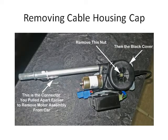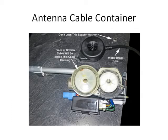This is the motor lying on my kitchen counter. You can see on the left what that pull apart connector looks like. Then you remove the little gold nut in the middle, which will let you lift off the black cover that it holds on. Inside you will see this white housing for the cable. Cable rolls up inside this housing.